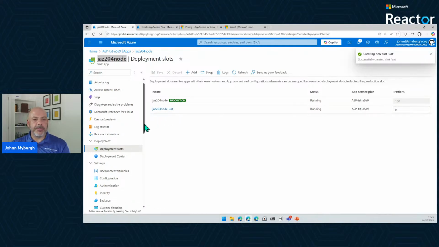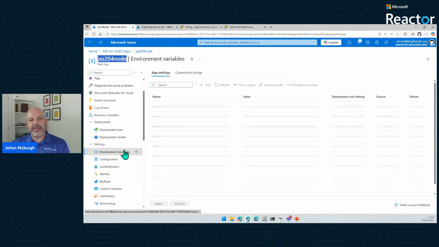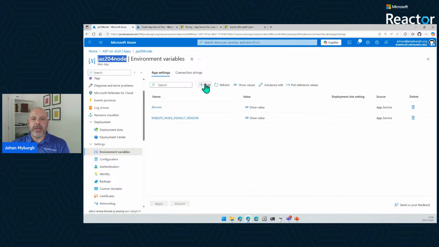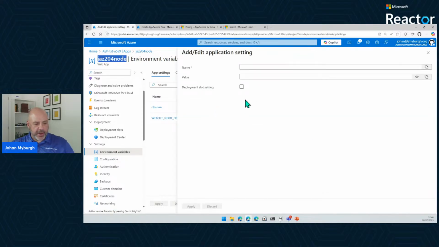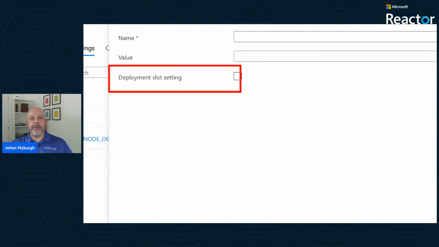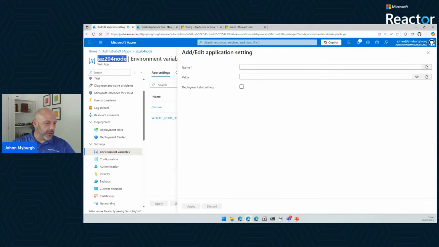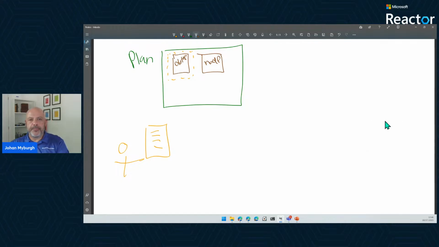And I want you to remember earlier, when I added some environmental variables, I could actually specify whether they should be scoped at the slot setting or at the entire application setting. So this is actually quite easy to come to grips with.